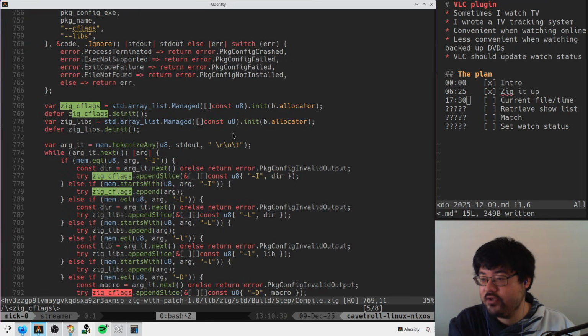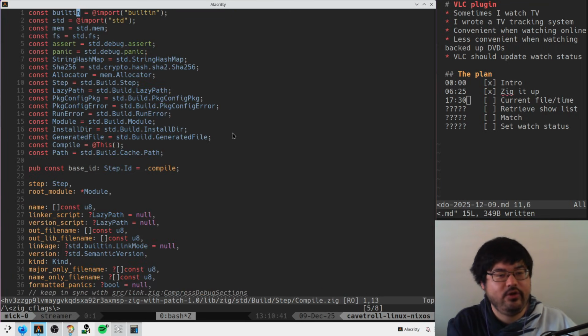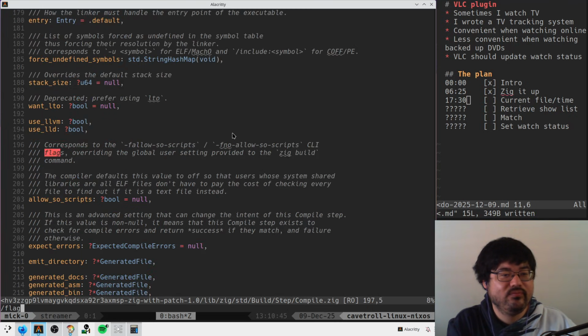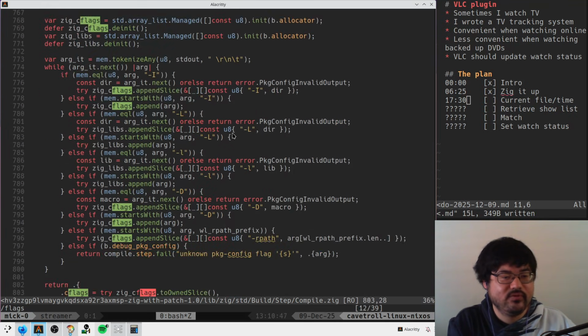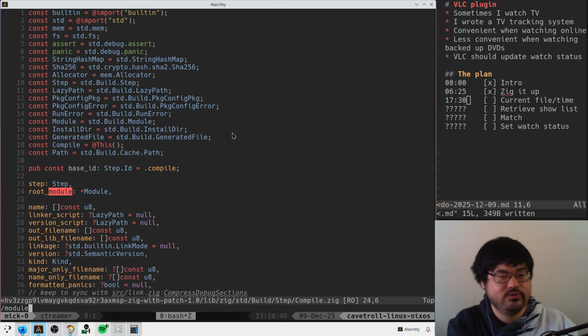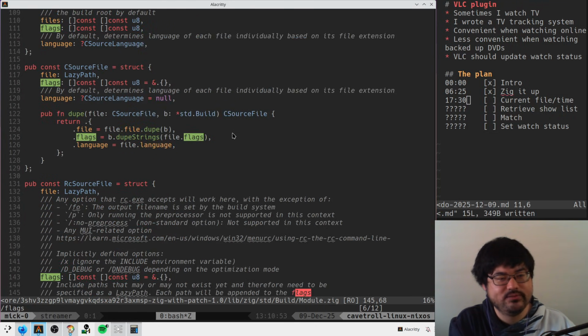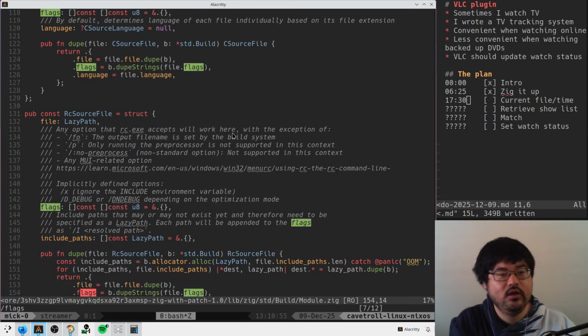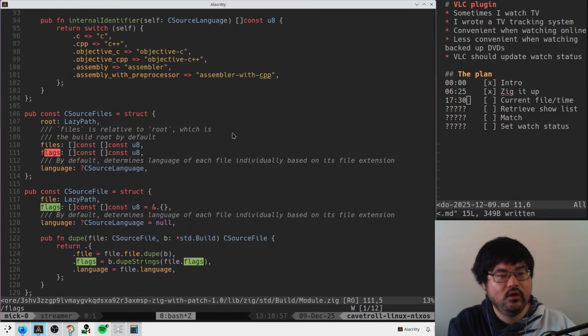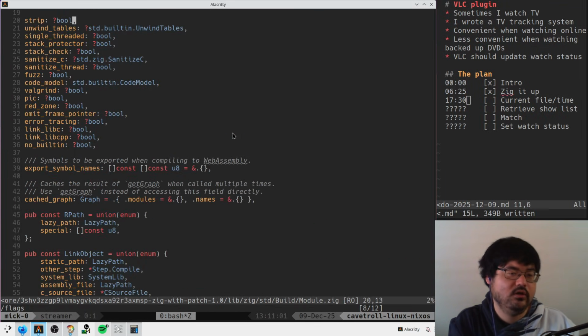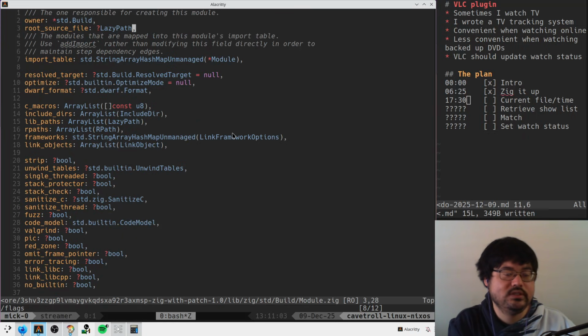This is for package config. Just link to the .o file. No, no. Maybe it's in the module. We have C source files with flags here. Interesting. C macros, not quite.